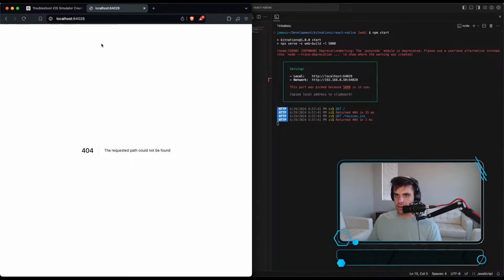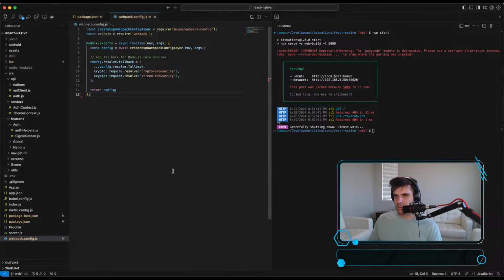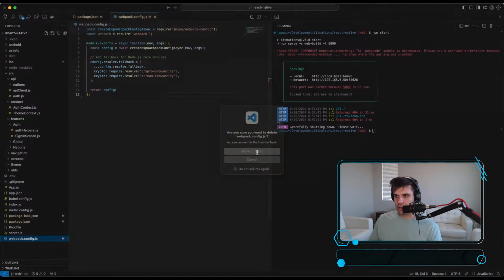The request path cannot be found. That's interesting, though. Okay, I don't know what this webpack config thing is. Get rid of that for now.